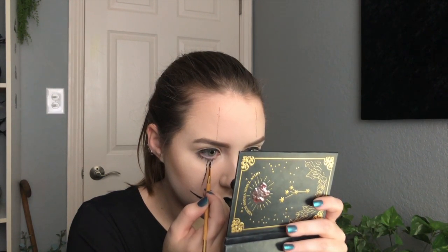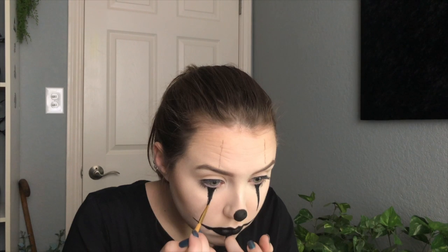Now I'm creating these little triangle things that clowns tend to have around my eyes. This is the part I had trouble with, trying to fill it in right under my eye. It kept dragging, so I kind of had to finesse it.